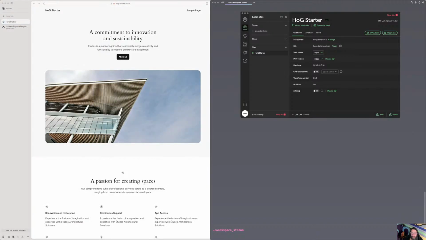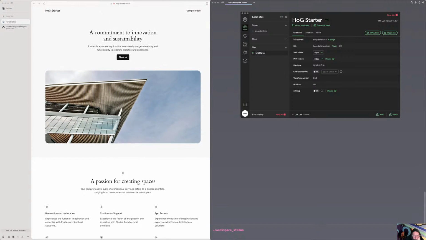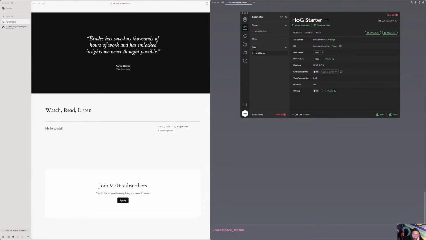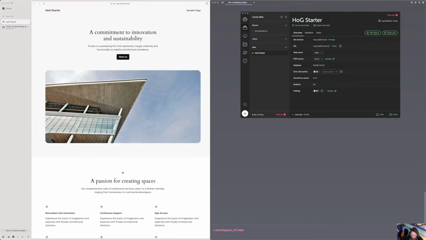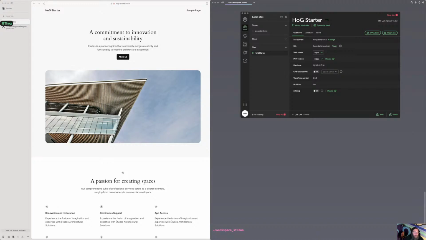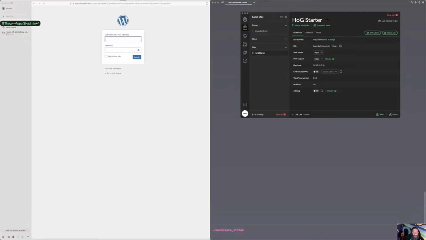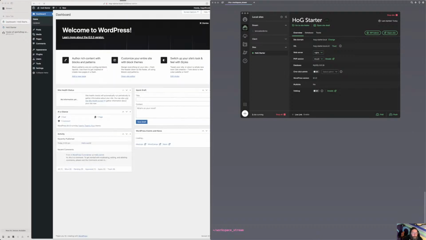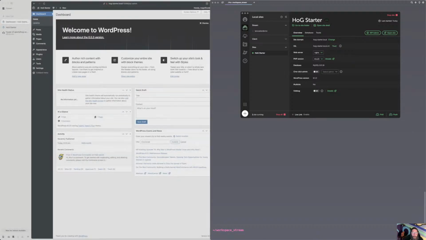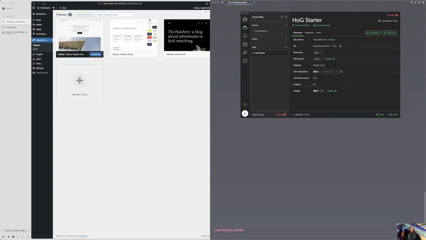All right, now we look here. Sweet. We've got a WordPress install. Yeah, dead simple. It just installs everything, all the defaults, all that type of stuff. We're going to go into hogstarter.local, go to the admin. Nope. Okay, cool. So we've got all the normal WordPress themes and everything in here.